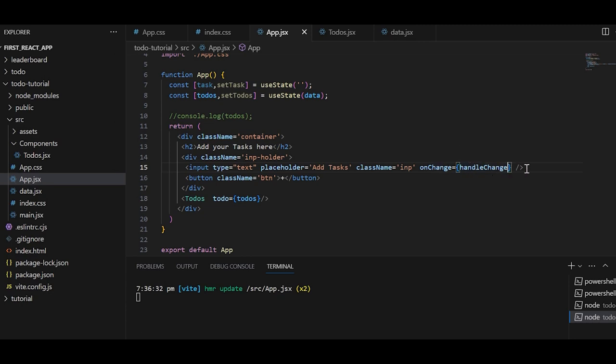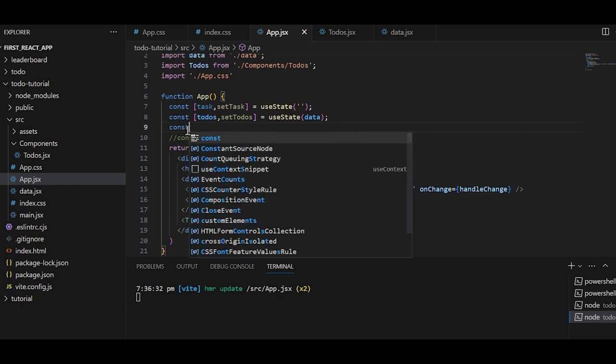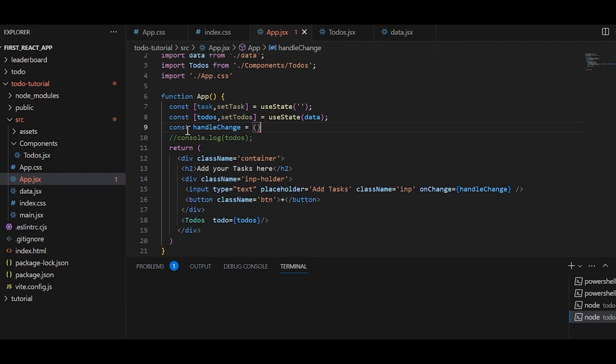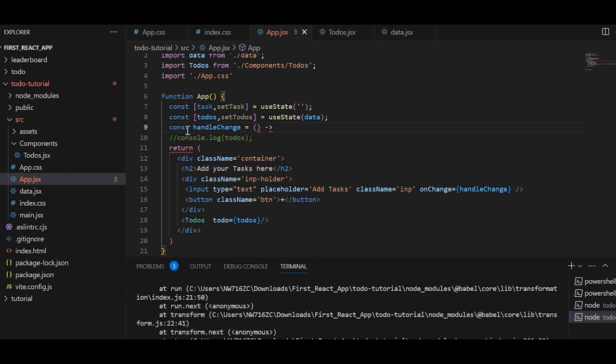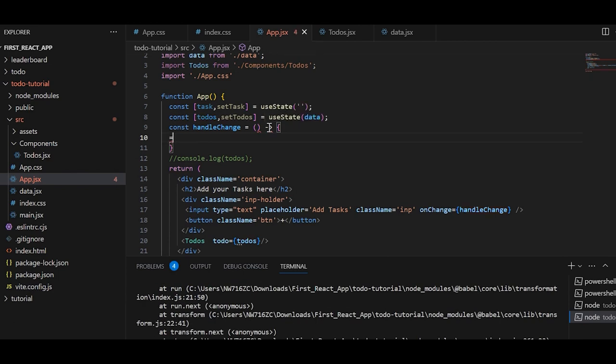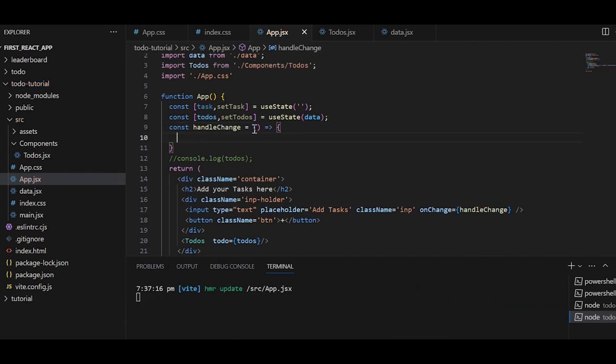So onChange equal to handleChange, and similarly we will create this handleChange method. For that, I will create a functional method like this, const handleChange, and as it is a functional method, I have used an arrow function, and here we will pass our event.